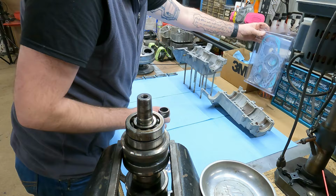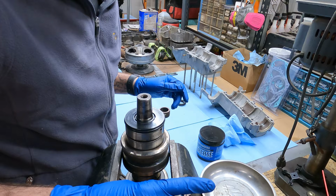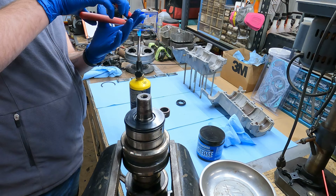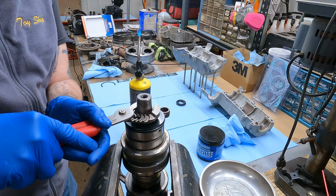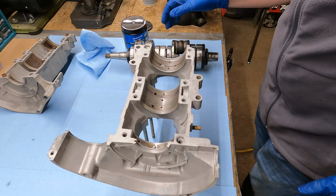All right, here's both crank seals. Grease here. We just get to put that back on. So I'm gonna set that here. I'm gonna make sure this seals all the way down so this gear stays away from it so it cools down. We got that on there. All right, so I slid the other seal on already.